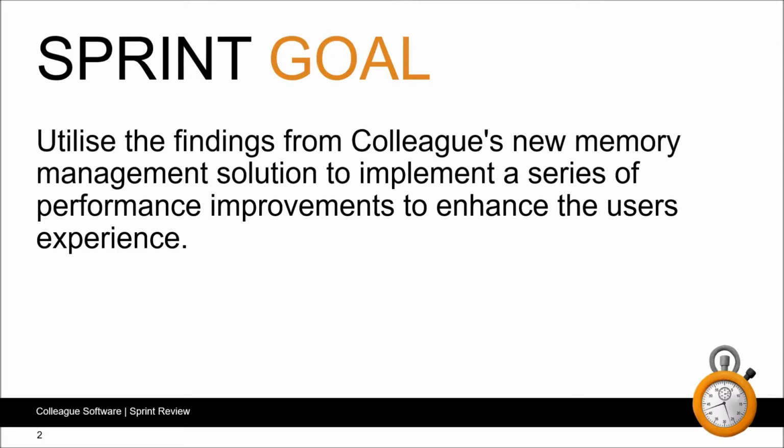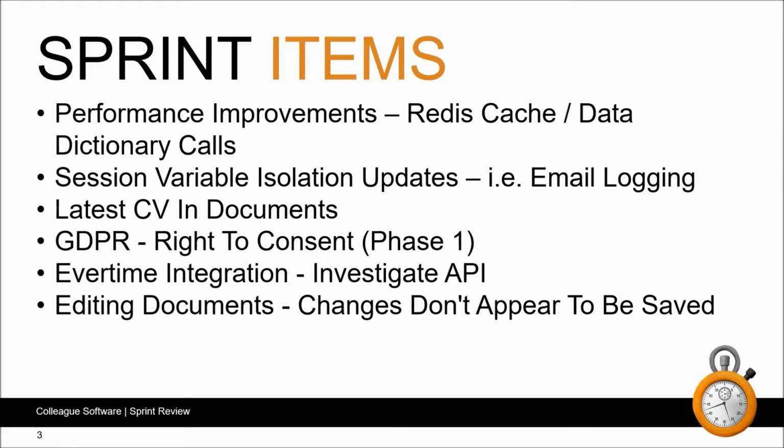Starting with the sprint goal, that was to utilise the findings from Colleague's new memory management solution to implement a series of performance improvements that will enhance the user's experience. Looking at the high-level items, in this sprint we've addressed several key findings following the memory management upgrades which were undertaken in the last sprint.